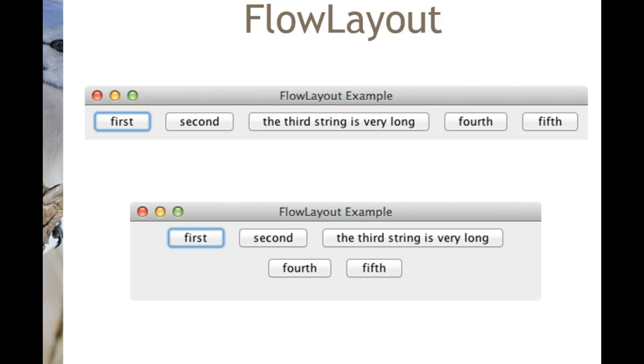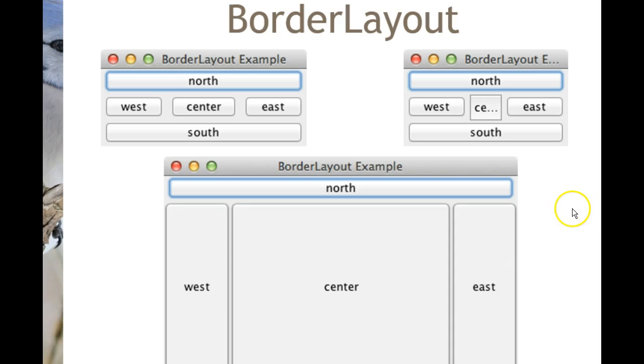The next thing that we're going to look at is the border layout. As you can see in here, border layout can place up to 5 components in an arranged pattern: 1 in the center and 1 each at the top, bottom, right, and left. Each of these positions may be empty, so it may hold fewer than 5 components. The 5 positions are named center, north, south, east, and west, as you can see here, but some of them might be empty.